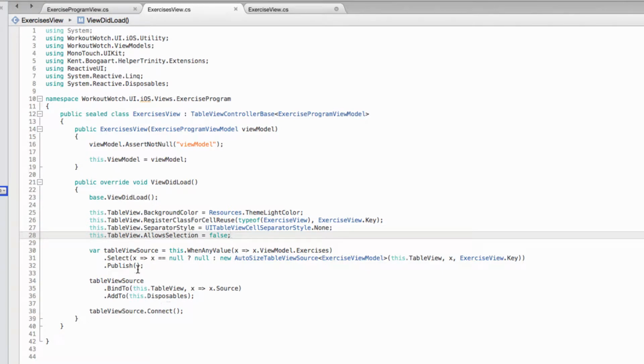Okay, so that should be all we need. Setting up a few properties on the table view like we did last time, except this time we don't allow selection and we don't have a separator.